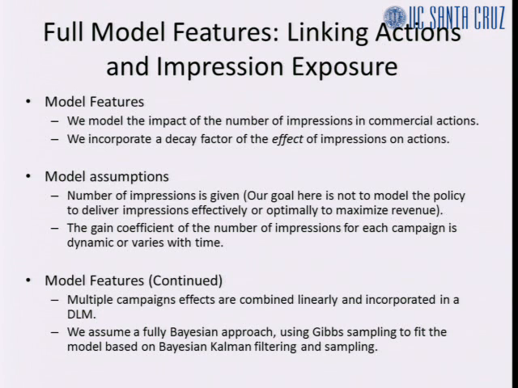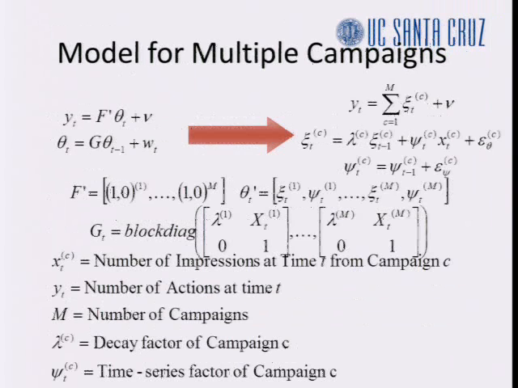Now the other part of it is we're looking at multiple campaigns all together at the same time, which is complicated. And then these campaigns can be turned off and on, which makes it trickier. And so we use a fully Bayesian approach with Gibbs sampling, so that we're going to be looking at Bayesian Kalman filtering and sampling, okay? So I won't go through much of the details because I don't have all that much time. But very quickly, what we say is the following. It sort of makes common sense.